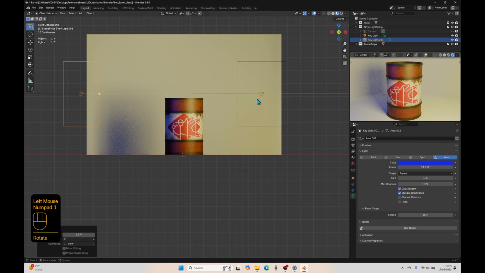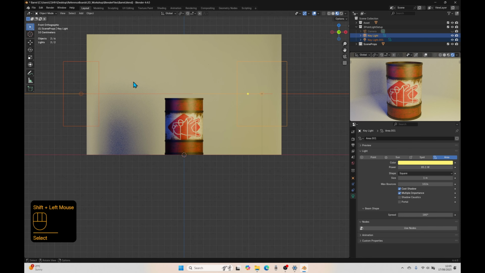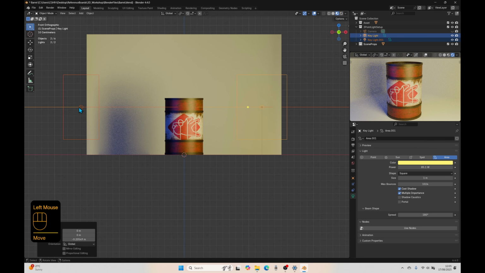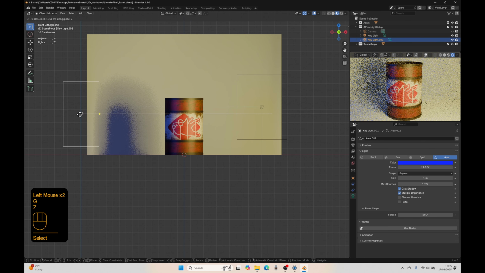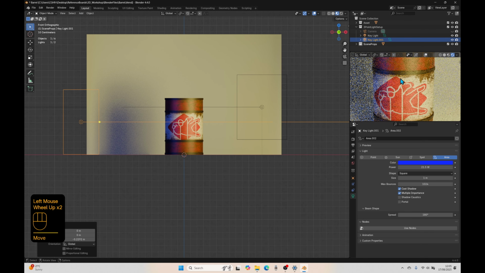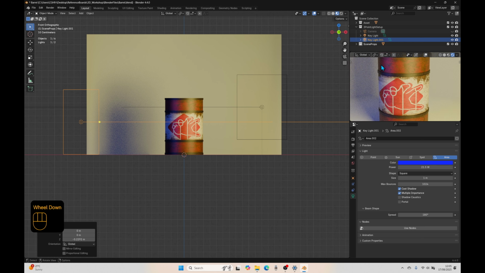And I'm going to come into front view. Now, both of these, if this was a character, you would have these at eye height, okay? And that's just to highlight the facial features and some of the details. We can just bring them down a little bit. And then this fill light, I'm going to bring down a little bit more. And if we look at our barrel now, we've got some nice yellow light shining on the majority surface of our barrel. And then where it's darker and in the shade, in the shadows, we've used this fill light just to add a little bit more definition and just bring it to life without overpowering our scene.